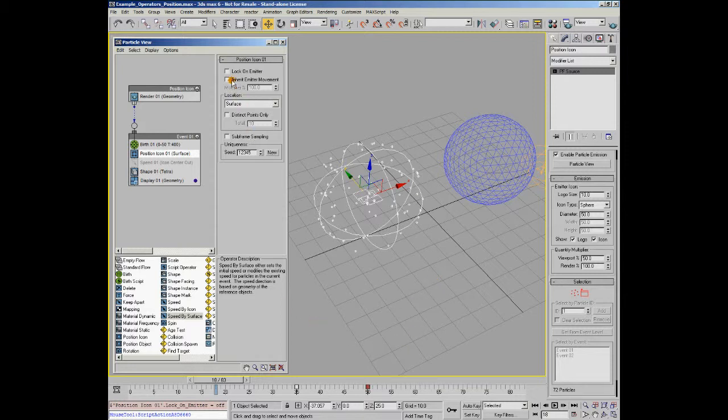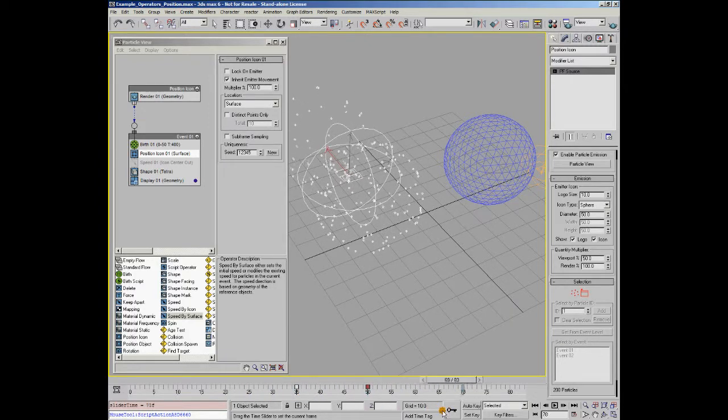So let's have a look at that in action. I'll turn on inherit emitter movement, go back to the beginning and scrub through, and you can see nothing really is happening, but you can see here that all the particles that were emitted between frame 35 and frame 50, which is the duration for which our icon is moving, actually pick up the speed of the icon at that point, and they're cast through the air. This is very useful when you have the icon attached to an animated object and you want that object to impart the motion that it has applied to it to the particles as well. So it's a very useful feature.